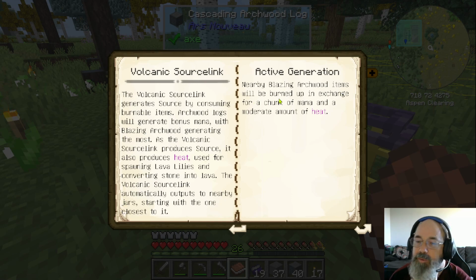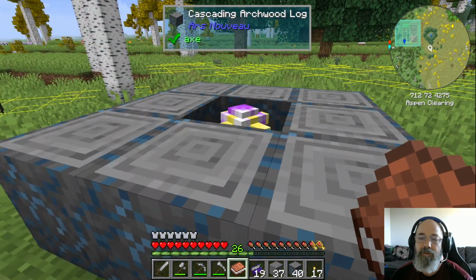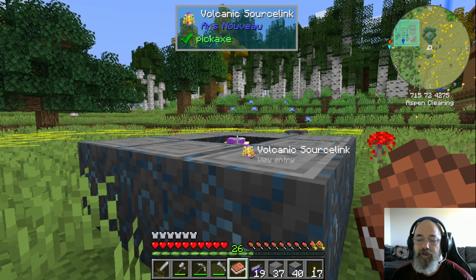Nearby blazing archwood items will be burned up in exchange for a chunk of mana and a moderate amount of heat. Nearby, so around it should work. It'll occasionally convert stone into magma and magma into lava if they exist beneath it in its 3x3 area. This conversion depends on the amount of heat it has produced over time. Volcanic source link will also spawn a lava lily adjacent. Okay, so it sounds like those logs should burn, right? We're still at zero. I don't know. Sneak to view. View entry.